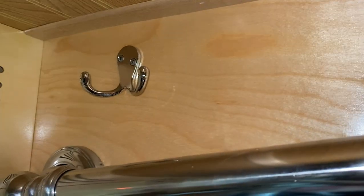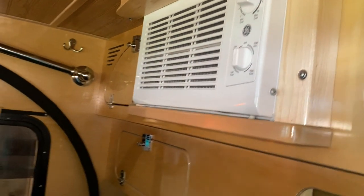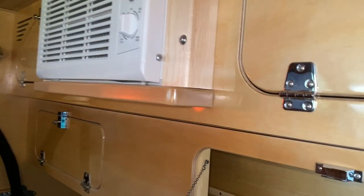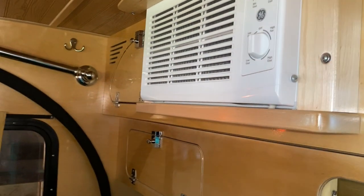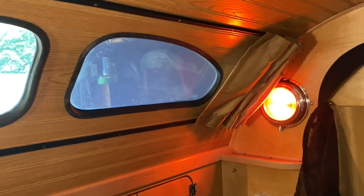The coat hooks came with the Ultra package. What they explained is you could use a clothesline connecting the two and hang clothes — if things got wet and you wanted to dry them out. The curtains inside are free-form; you can move them wherever you want. I just kept them open and looked out at the stars. The door has a screen door and then a curtain that clips at the bottom and top, so you can get full privacy.